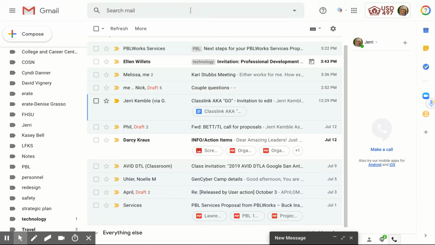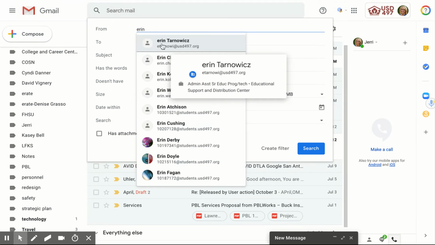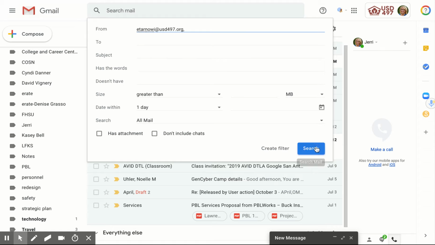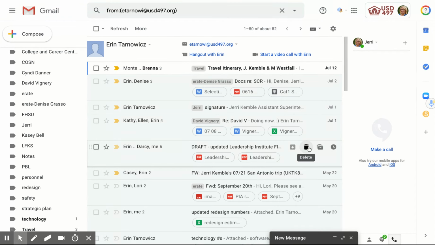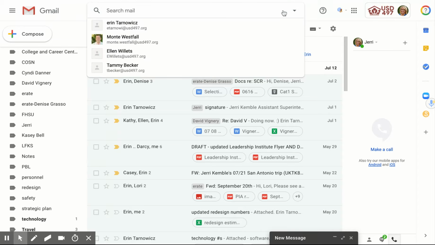So now that you've seen the tour, the last thing I want you to notice is that you can search mail. And I love the search bar because if I click on that, I can say I want to find an email from someone. Aaron, I want to see if I have an email from Aaron. And I could say the size, the date. I could have certain words in it. So I'm going to search now and see if I had any emails from Aaron. And Aaron was included on all of these emails. So I do like the search option in Gmail. I think that it is very good.